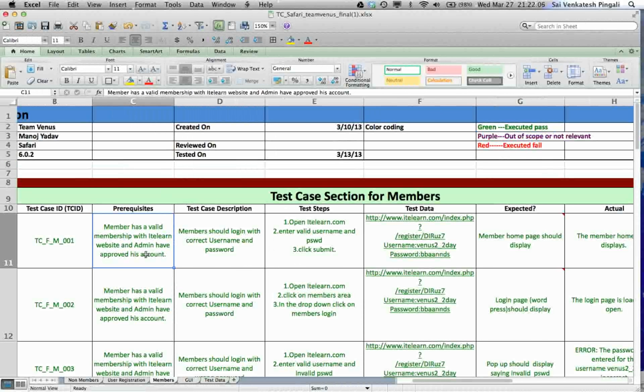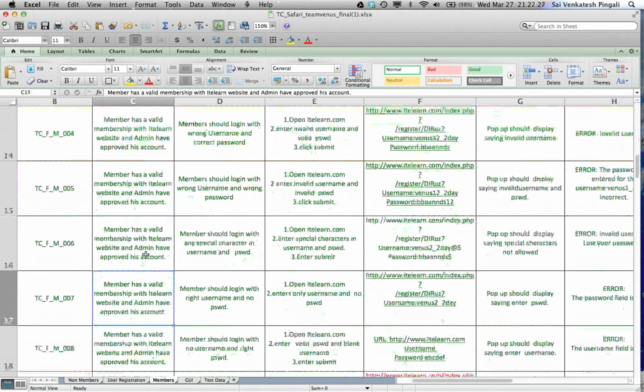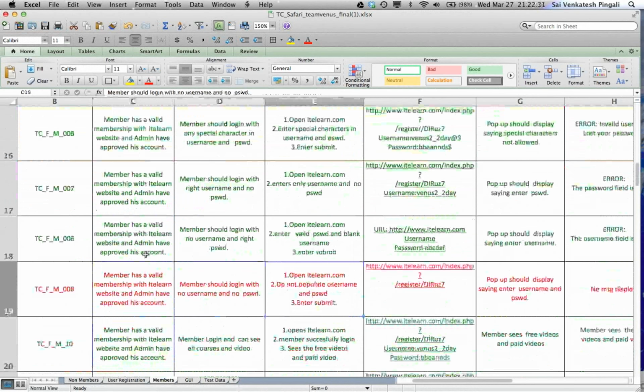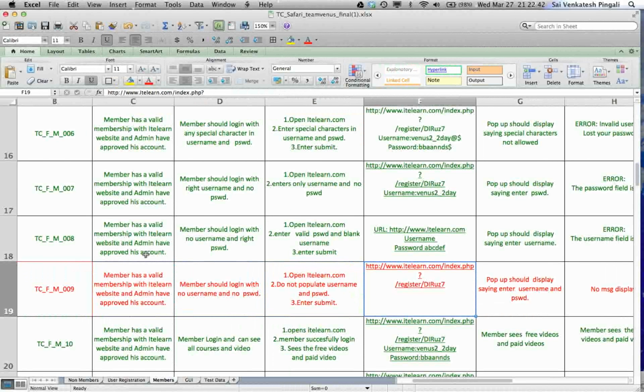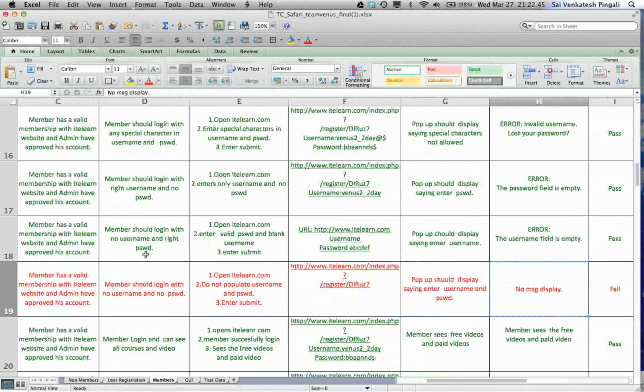From the 15 test scenarios, we came up with 54 test cases for the members module. Out of the 54 test cases, the passed test cases were 39, the failed test cases were 6, and the not relevant were 9. Looking at one of the failed test cases, for example test case number 9, a member is logging in with no username and no password.